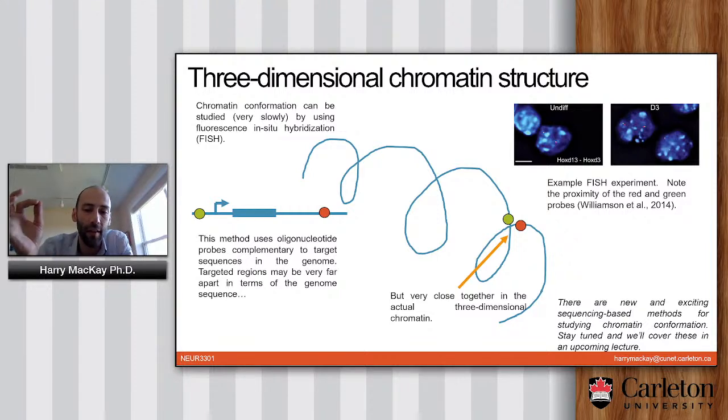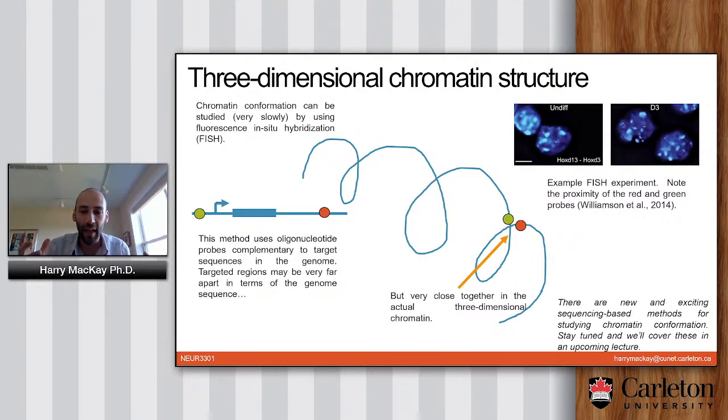And one of the ways you can tell this is with a type of in situ hybridization. Basically the idea is you can use fluorescently labeled probes. I've talked about FISH before, but you can use fluorescently labeled probes to mark different places on the genome. Then when you look at those cells under a microscope, those places glow in the dark. So if you mark one place with a red color and one place with a green color, and you look under the microscope, you can tell how close they physically are in real life.